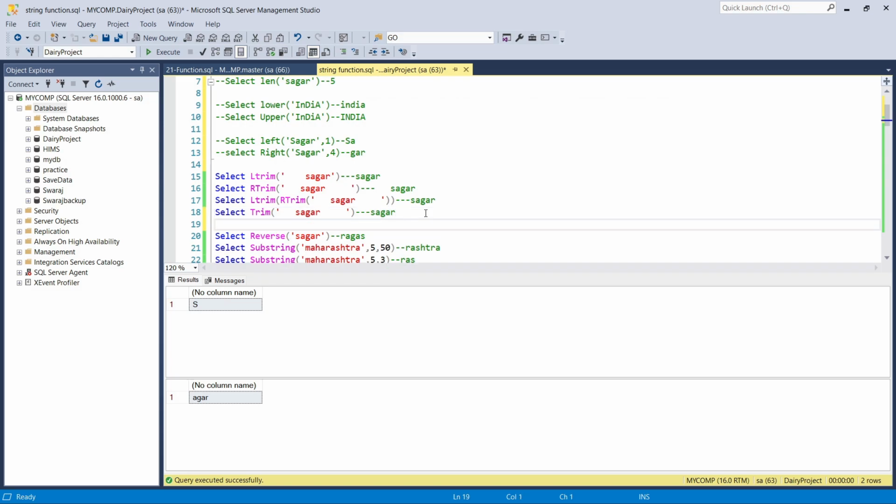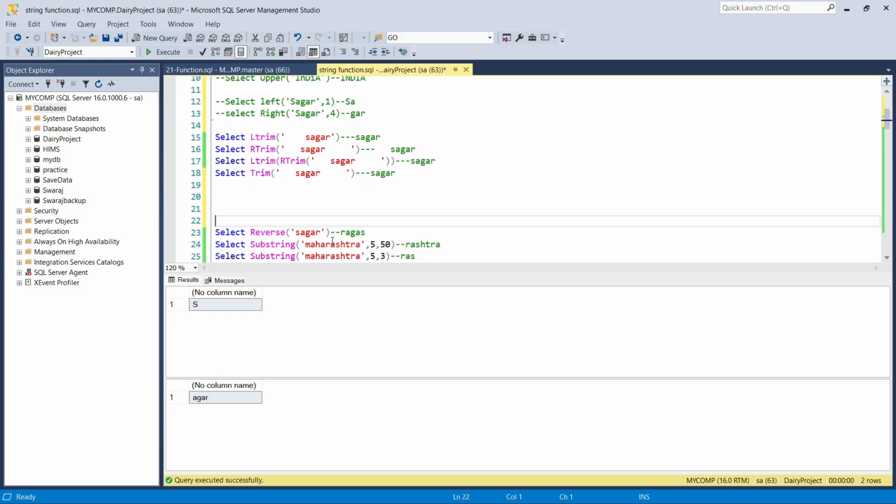the next thing, the trim function. The trim function is used to trim the data, meaning spaces, either from the left side or the right side, or both at one time. In database projects, when we are importing data from a CSV file or an Excel file, sometimes we get extra spaces.